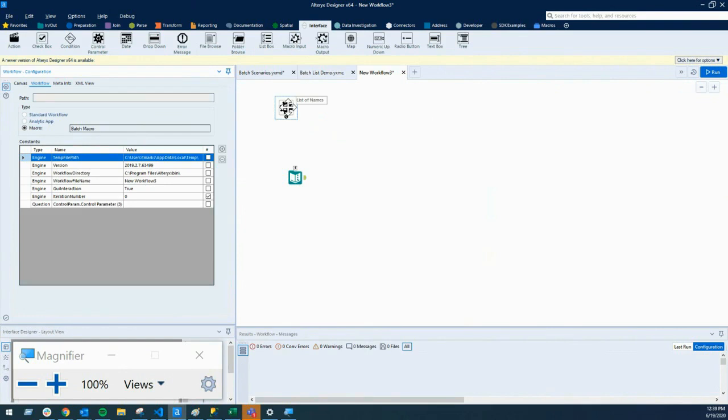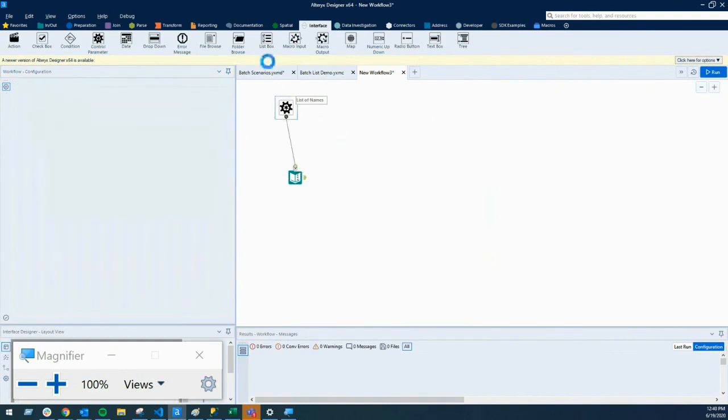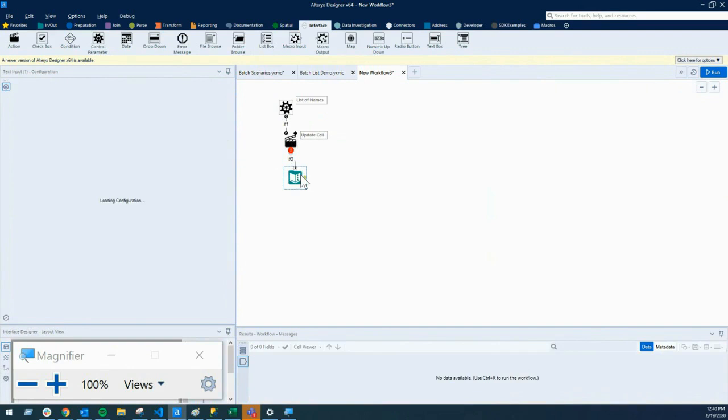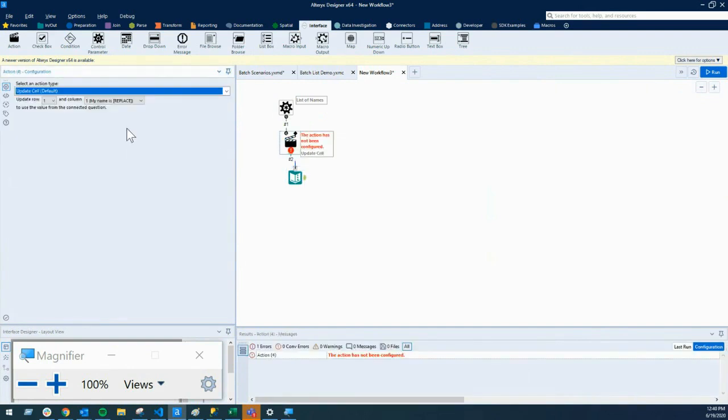Something also to note real quick here, the second you drop a control parameter onto your palette, it becomes a batch macro. So that's just part of the natural process. So I can do a quick drag down here, and what's going to happen is an action tool is going to show up for us, which is a neat little trick. If you don't want to do that, you can just put an action tool in between it, if that's how you like to build.